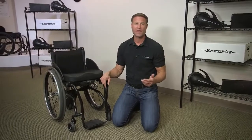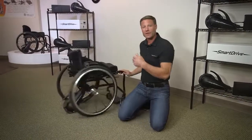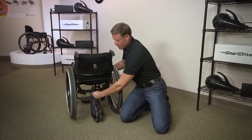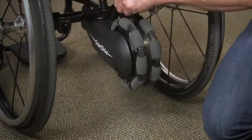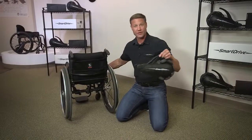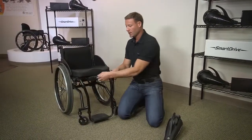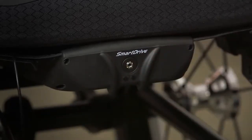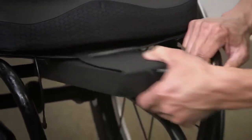The SmartDrive is ultra portable, and it's very easy to take off and put on. This way you can choose when to put it on and when to leave it off, depending on where you'll be pushing. First, we'll unplug the drive unit from the battery. So unplug by just pulling off. Next, you lift up on the drive unit and it will come off the hitch. Simple. Spin it back around, you unplug the buttons from the front of the battery. You then remove the battery by grabbing the front and simply sliding it out.